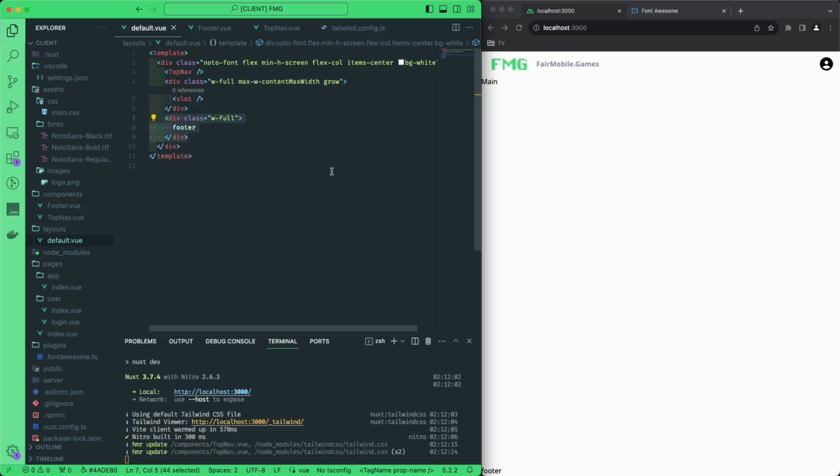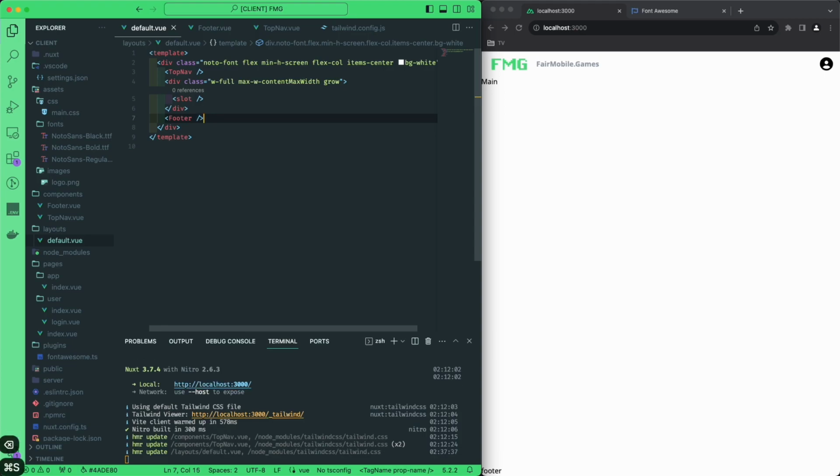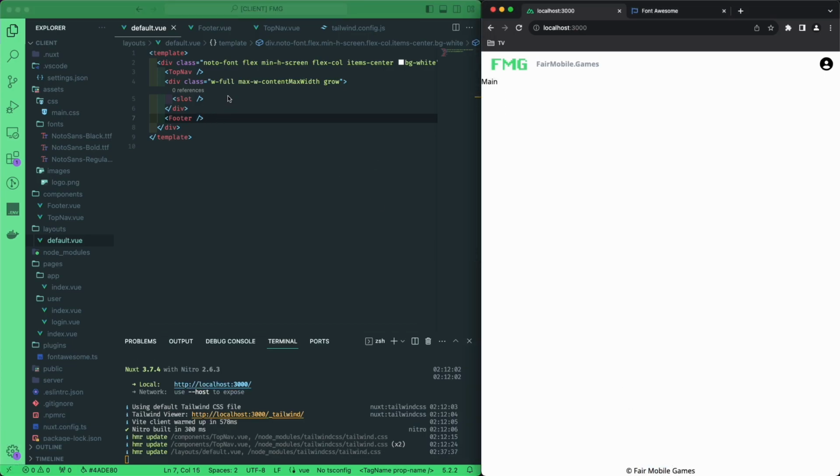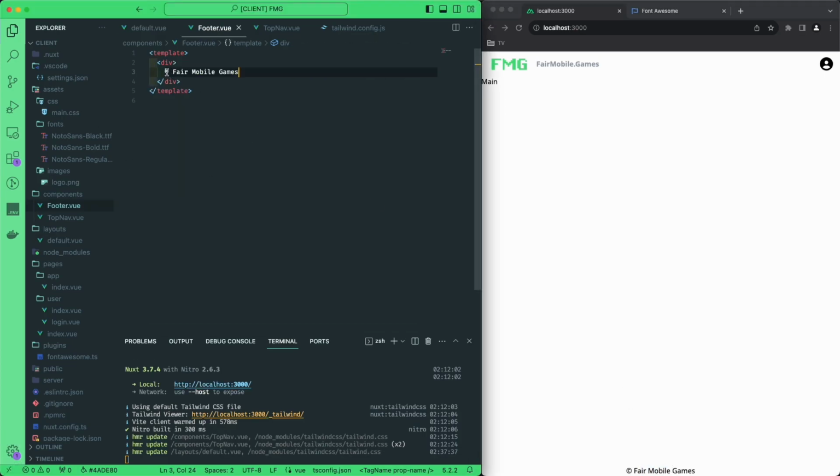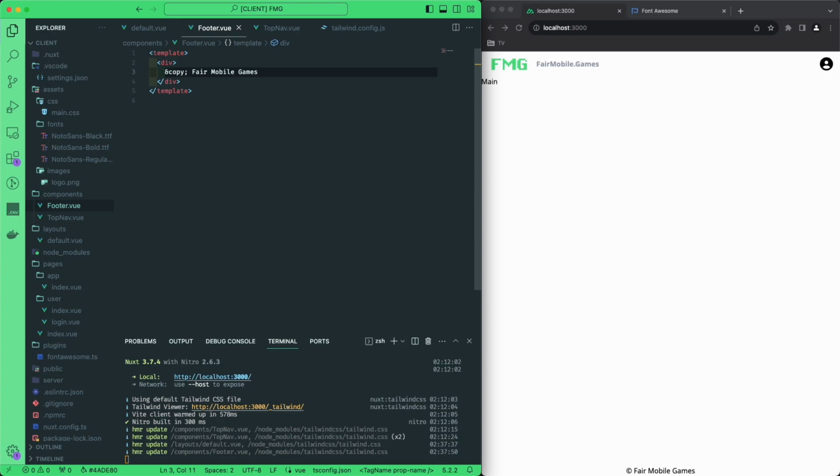I'm going to call it in here. Okay, we have it in here. I think you can actually say copy. Yep, seems to work. Cool, so we have this FairMobileGames. It's not taking the full width, so let's add the full width in here.